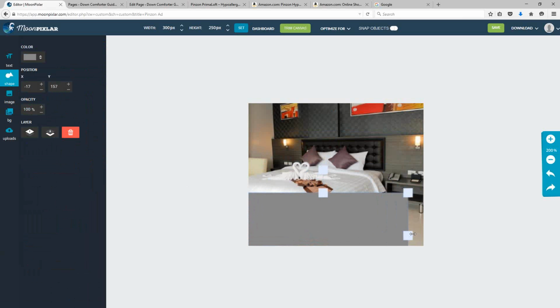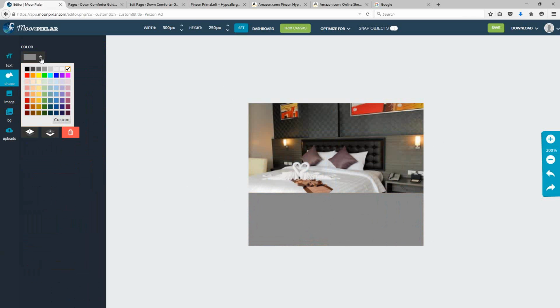And then I want to drag the right box and I want to extend this so this gray box covers the entire bottom part of the image as so. Then I want to change the color and set it to white.